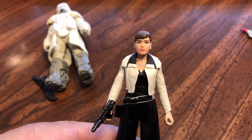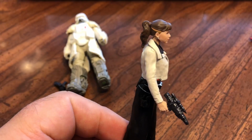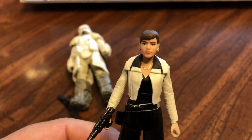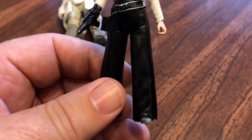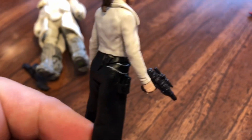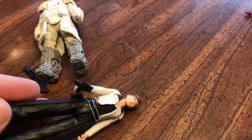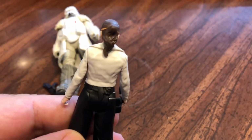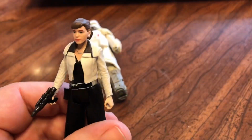Next, I'm very glad to see that we got another version of Qi'ra, as our previous version was just from the beginning of the movie, of course. So it's great to actually get the older version of Qi'ra, which will interact more with these figures if you want to play with them. A very nice sculpt, looks really good. Face looks decent. She comes with this blaster, and she has a holster for that blaster as well. Her hands are not articulated. She doesn't have any extra articulation on her, but still a great figure. Really glad to get this one.